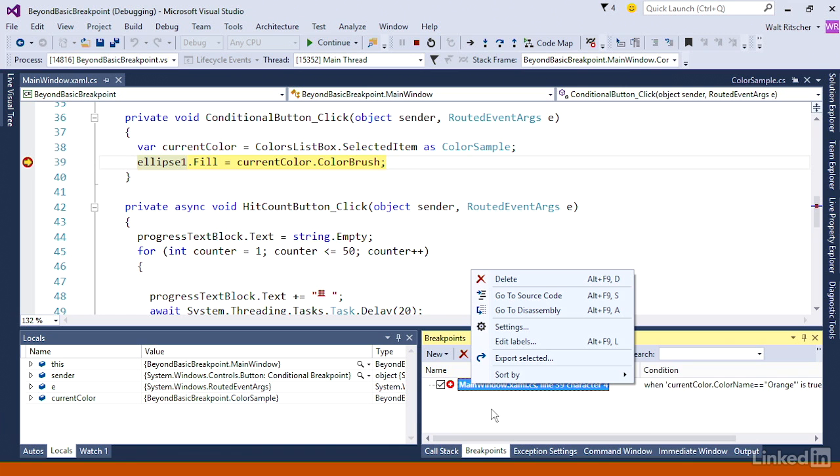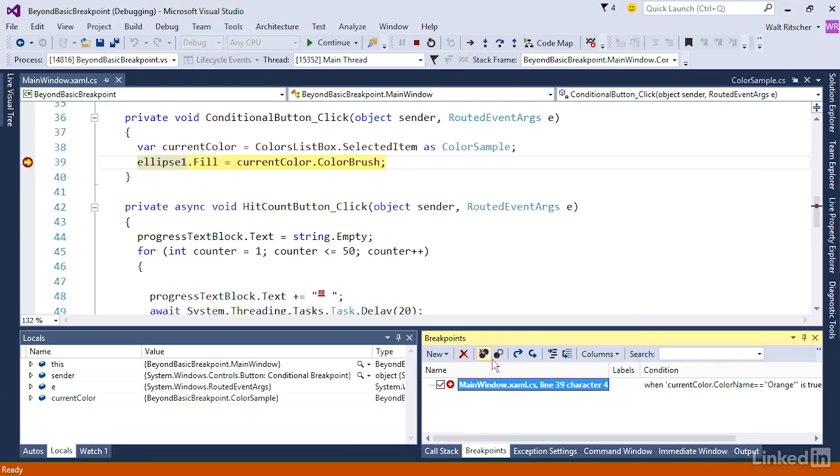Now, here's one of the things why you might not want to delete a breakpoint. When you start creating these complex conditional breakpoints, it takes a lot of time to set up those breakpoints. You might have 20 or 30 of these through your code. And if you delete them, you lose all that information. So what you can do instead is disable it.